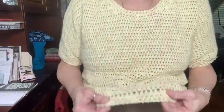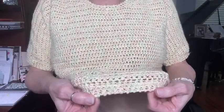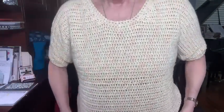This is my Simple Summer Sweater. The sleeves are crocheted right into it, and they have a special band around the sleeves, the neck, and the bottom. The bottom is really a reverse single crochet. I'll show you that. Around the bottom is a reverse single crochet, if you can see that. I like it. I like the way it looks. But Crystal's going to model the white version.